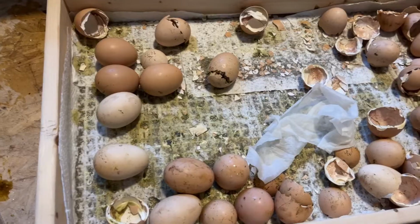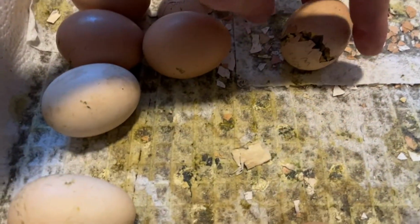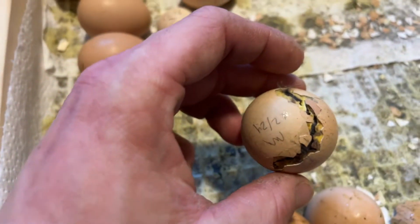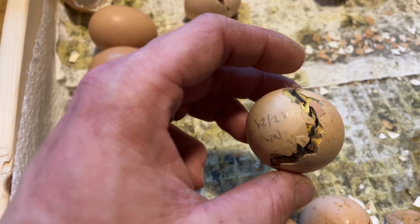They should be fine. So I didn't notice any that were pipped, but there was one hidden under here, and it's zipped most of the way. And since I was talking a little bit there and it might have dried out a little bit, it's most of the way hatched. It looks like it's ready to go, so I'm going to just help it get out a little bit so that it doesn't struggle.